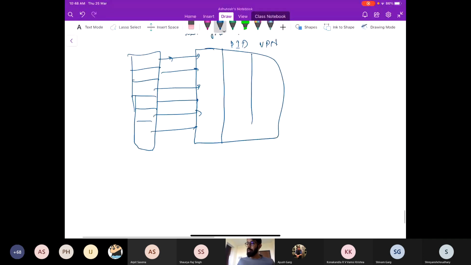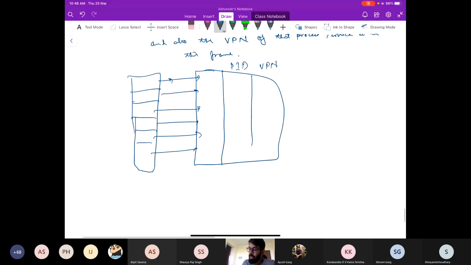And now the searching becomes hard, because now a process is running, it gives us a VPN, and we need to find which physical frame that VPN is in, because the VPN is generated by the process.